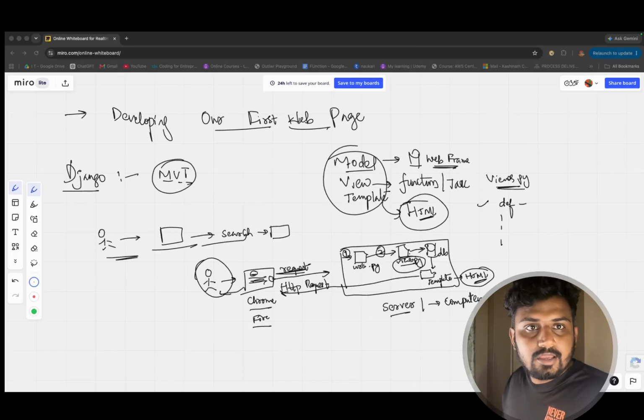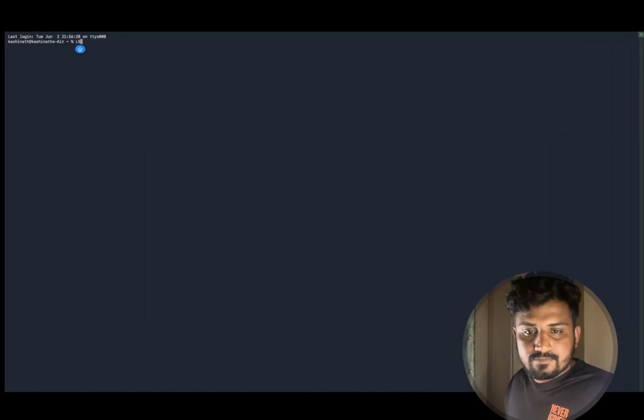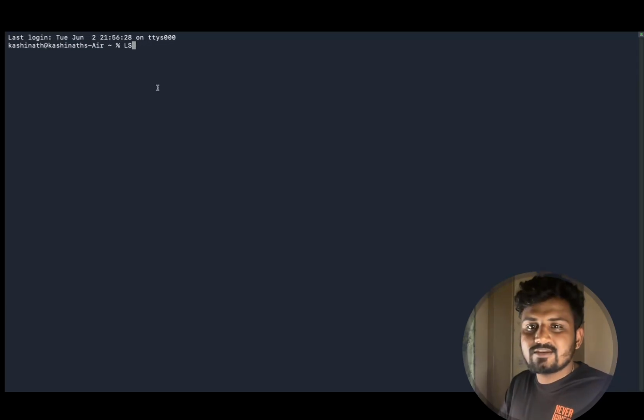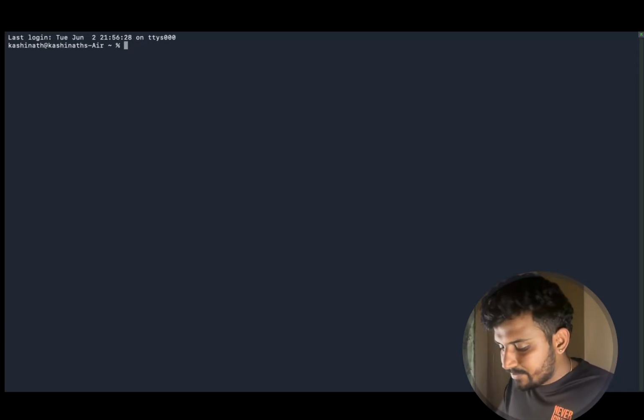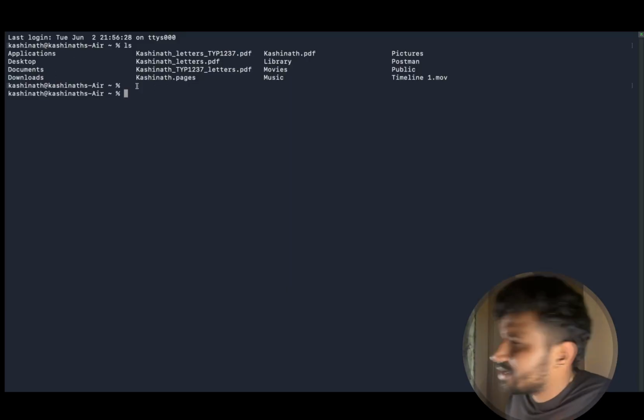So, okay, now what I'll be doing, let us do ls. Fine. Yeah. Just give me a minute. Fine. You can see terminal. So let us increase the size of the terminal. Now what I'll do, I'll be typing ls. You can see there are so many folders here with my name. Don't need to be worried.